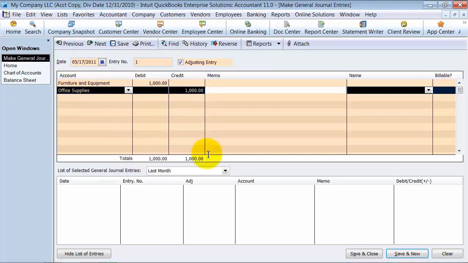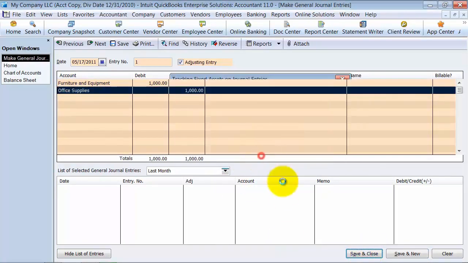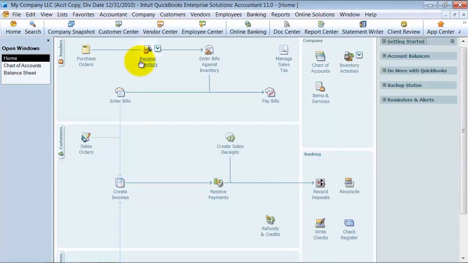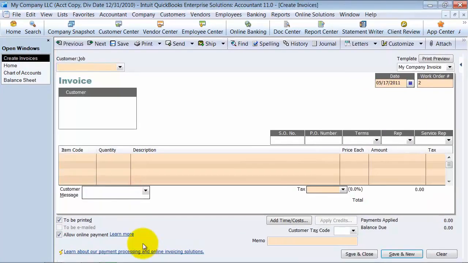I'm going to say save and close on this. And then the next thing I'm going to do is create an invoice. Notice again all the fields that will flow over. Let's leave that date there for now.